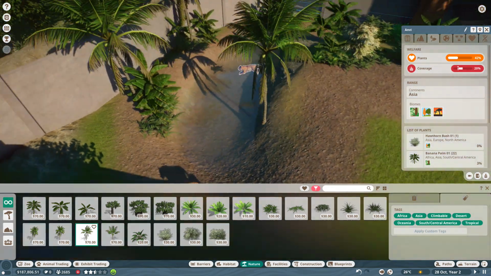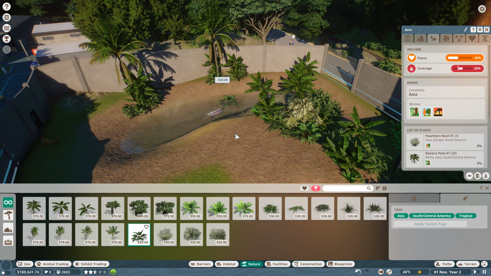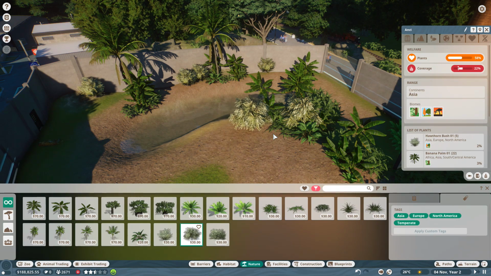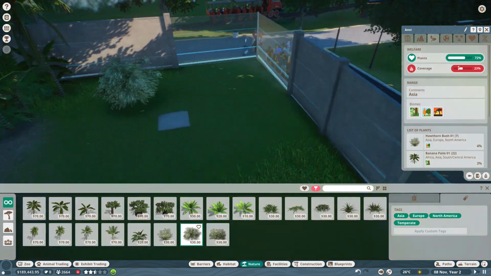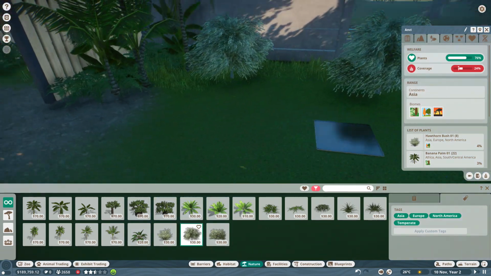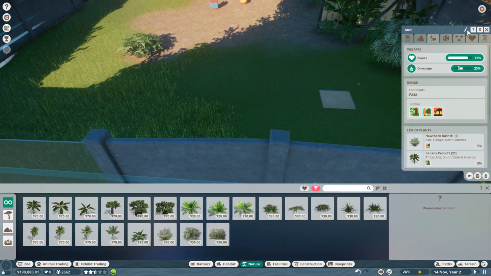So there is a way to manipulate these models to sit properly, but I just can't remember what the key to do that is. Right, we should be nearly there, I'd say. A couple more bits. Couple of big bushes at the back, maybe. By 25%, so we're there. That should be good then.